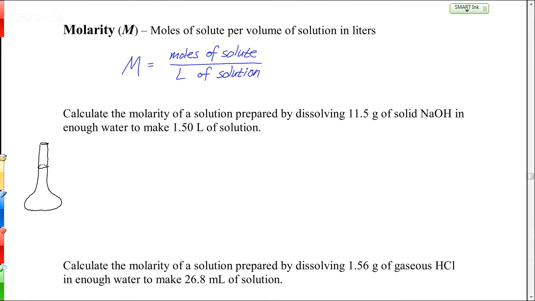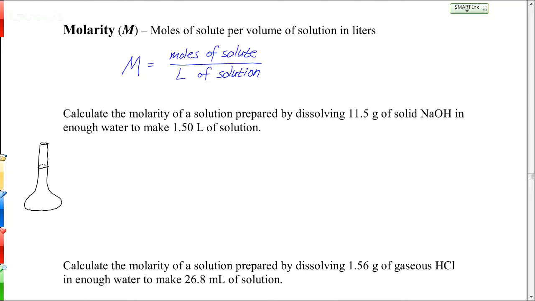You have to go drop by drop at the end, because if it goes over that line, even by just a tiny bit, you have to throw the whole thing out and start again. You can't just take some water out because the water is already mixed with some of the solute when it's in there. So you just fill it up, and then when you get to the top, you go drop by drop until it's right at that line.